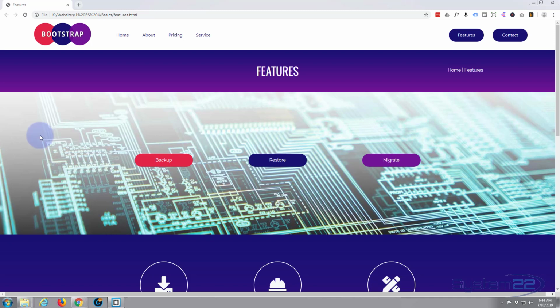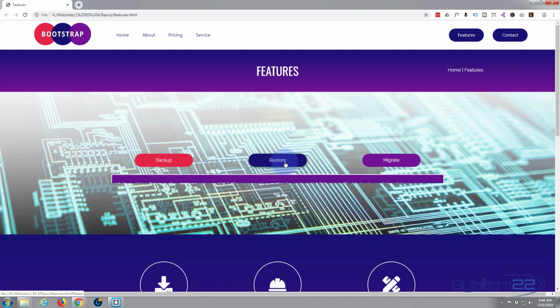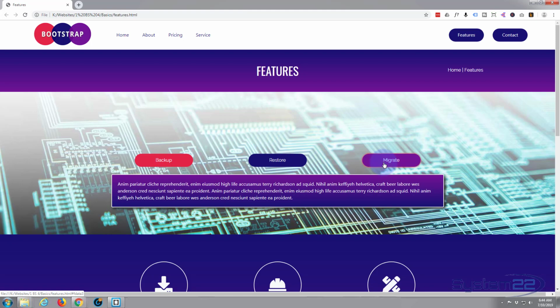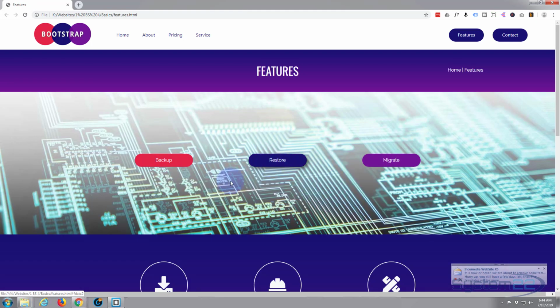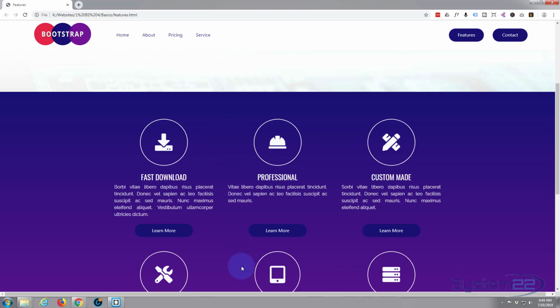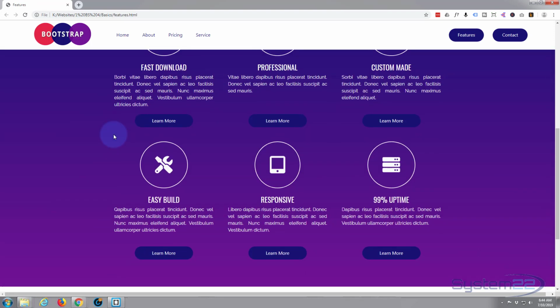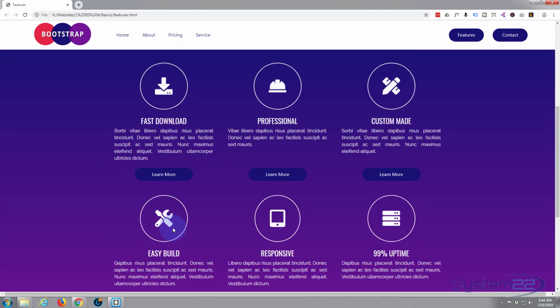Well, we're going to continue on with our little Bootstrap build here. We created this hero section up here with that fixed background, and we got some buttons that toggle some divs here with some information in them. So we're going to move on down. What I'm going to do today is use some media titles to create a list of features down here. I'm going to get rid of all this, and I think I'll get rid of our partners logos there as well, and we'll start from scratch.